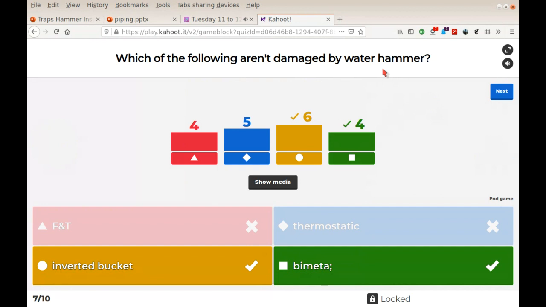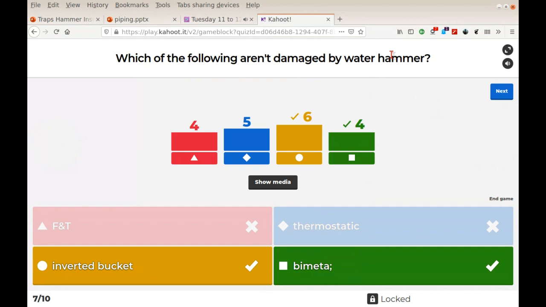You know what water hammer is, and water hammer can damage steam traps. One of the things we can think of when selecting traps is, do we want something that's resistant to freezing? Do we want one that's resistant to water hammer? Basically anything that's got a float inside, that float can be crushed by a water hammer. So float and thermostatic, a great trap, but one of the things about an F&T is they are susceptible to water hammer.